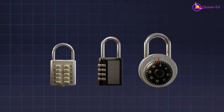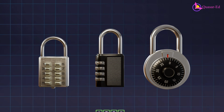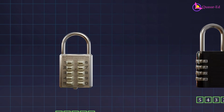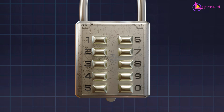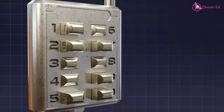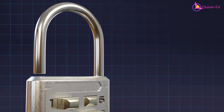We are going to look at three common types of combination padlocks. The one in the middle allows you to change its password, but the other two come with preset codes that you need to memorize. Let's begin with this digit padlock. It is made up of number buttons ranging from 0 to 9. To open it, you press the correct digits of 4 or 5 buttons and then slide this knob to the right to release the shackle.